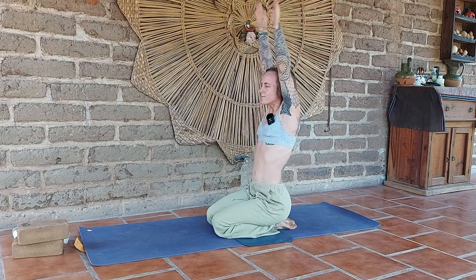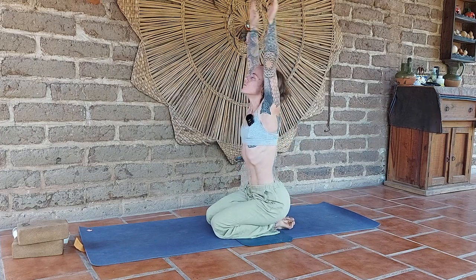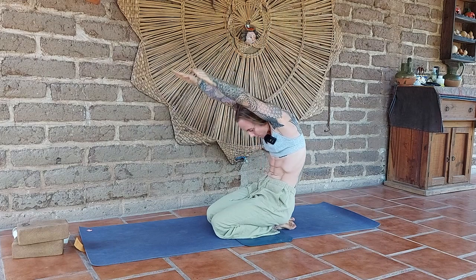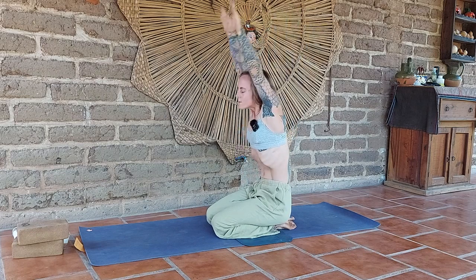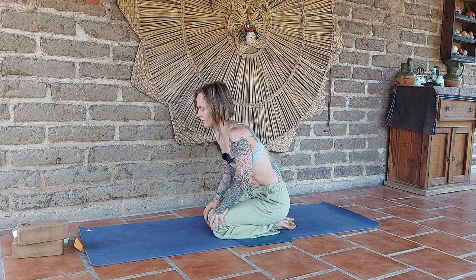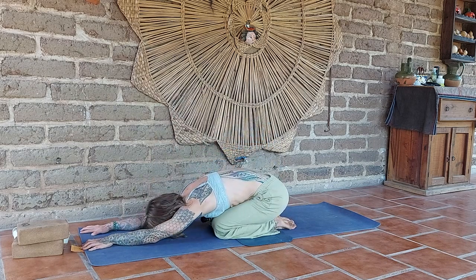5 more. 4, use your eyes as a tool. 3, 2, reach the whole time. 1. Beautiful. Hands on your knees or thighs in front of you. Reach your arms in front of you, forehead to the mat, a moment of child's pose.